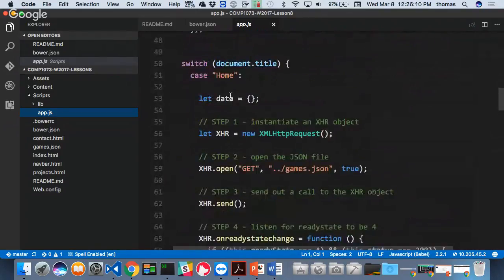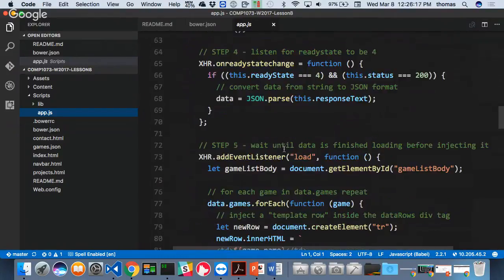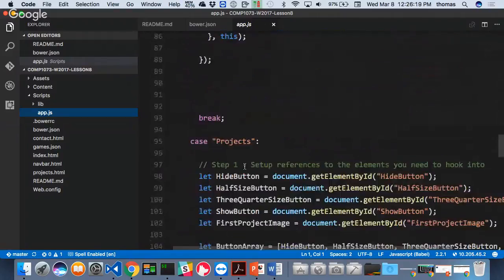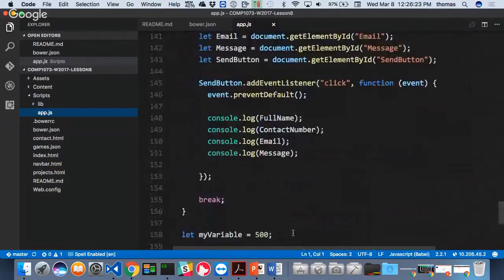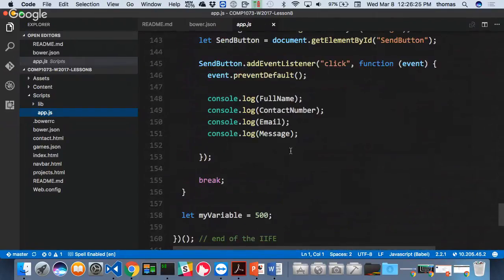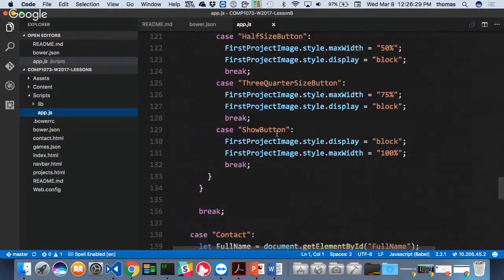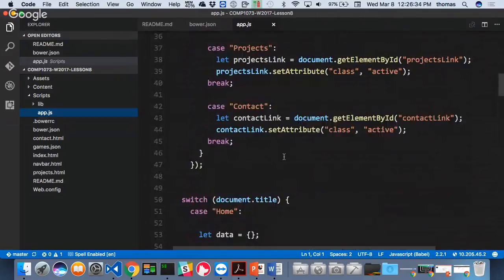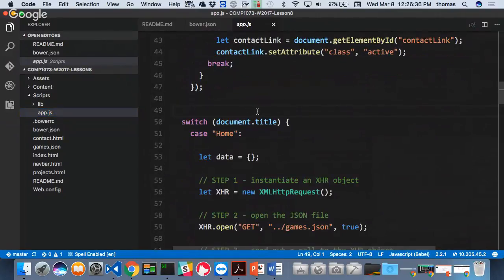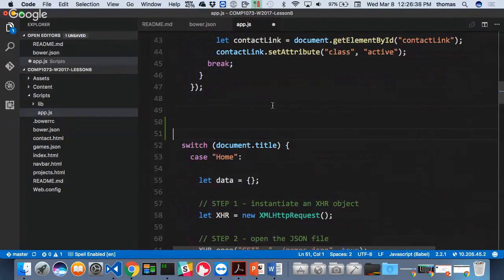And I have this stuff over here, right? Where I have my data and my JSON data and all this kind of stuff holding up and everything else. So I have all this stuff, and then I have all this project stuff, and I have all my context stuff, right? I want to create all of this so that it is different functions, right? So the way to do that, which I recommend, is create this switch statement just sitting here, right?